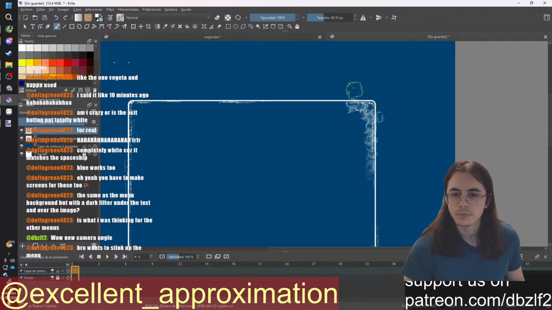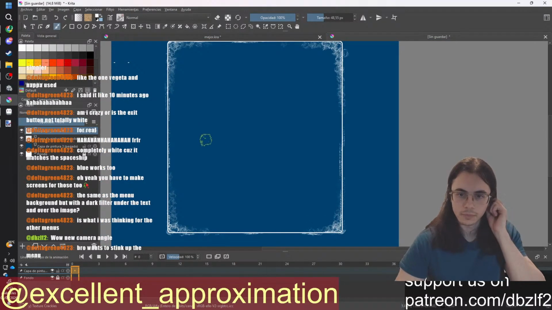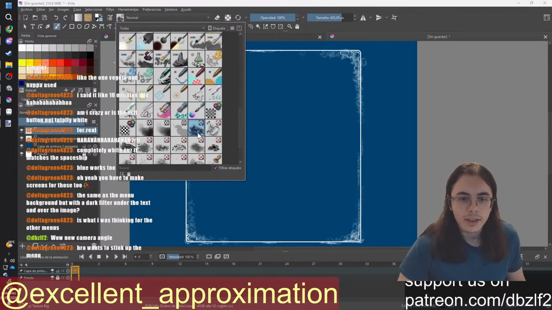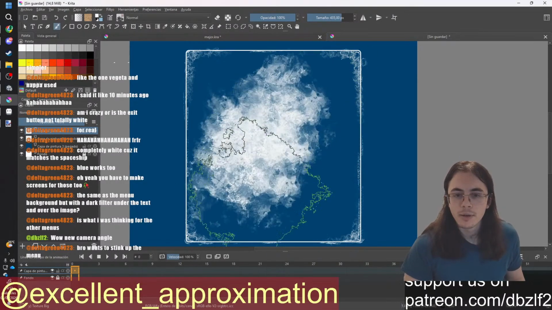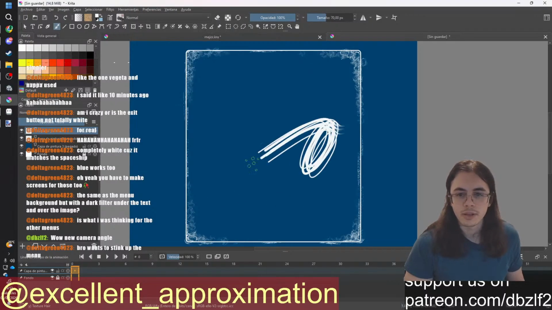Do it on every single border. Let's try even more brushes. Bro, this is so cool. Well, I don't really have a place to use this.